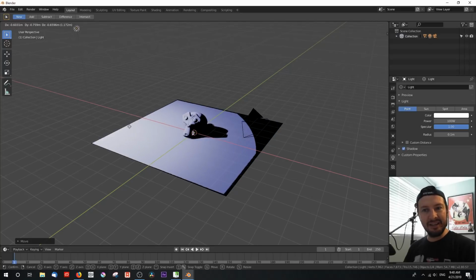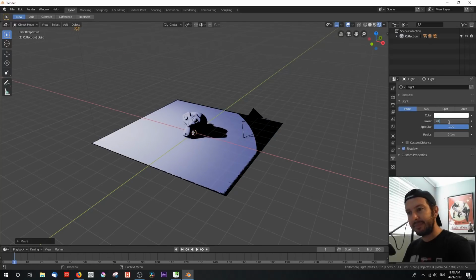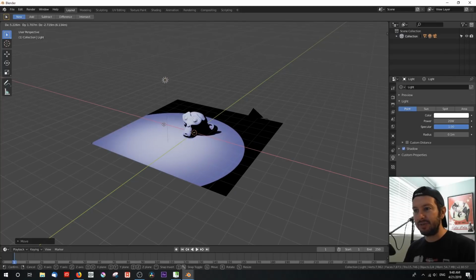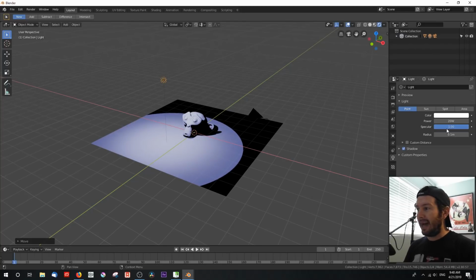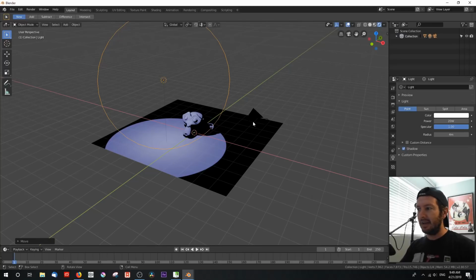And that's got nothing to do with the shader. But if you have a fairly small scene to light, you want to drop the power. Now, the radius is almost like ray shadow softening. Increasing the radius, you're basically distributing the power over that radius, and so it becomes a softer lamp.